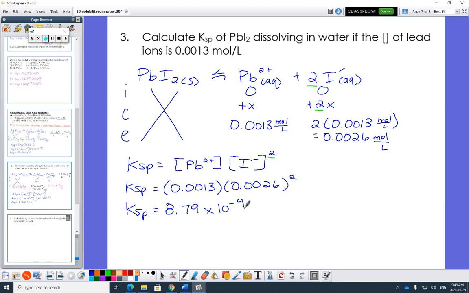I believe this is definitely one that rounds differently if you don't have a calculator, or if your calculator puts all the zeros out instead of scientific notation. And I don't care if your calculator gives you an answer that's not scientific notation, you can just leave it like that. Is that it?